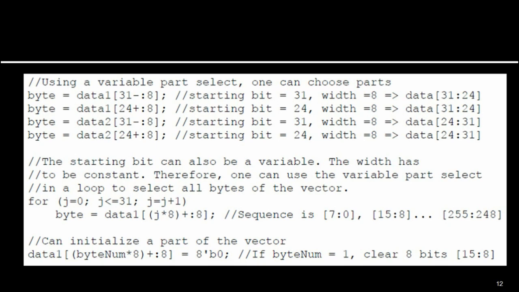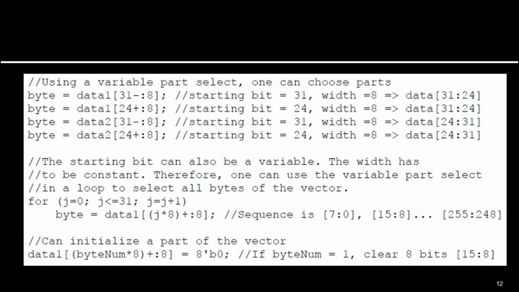Just opposite to the first example. Similarly the fourth example, 24 +: 8, the starting bit is 24, the width is 8, and the data is 24 to 31. So this is big endian notation.